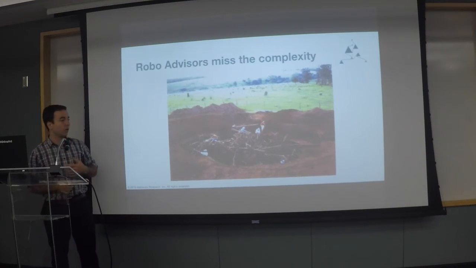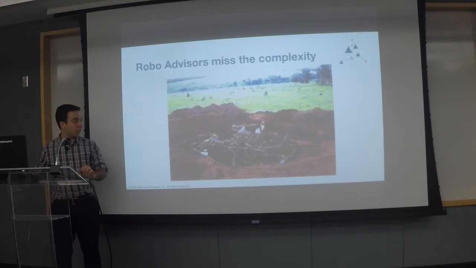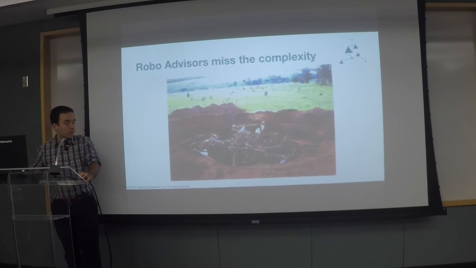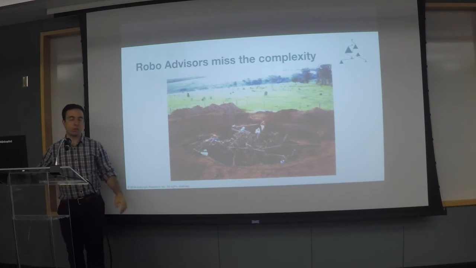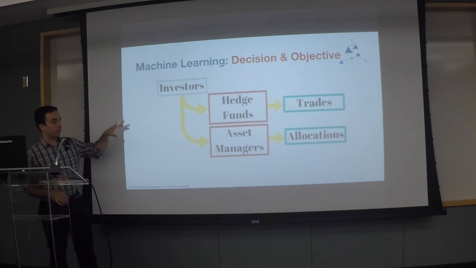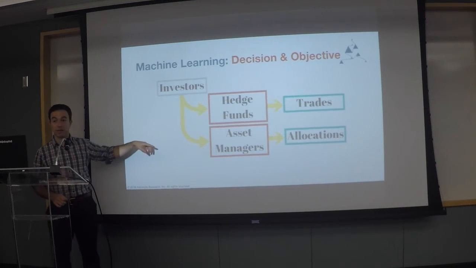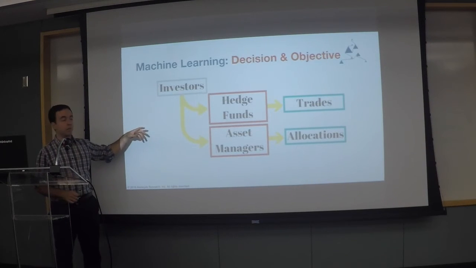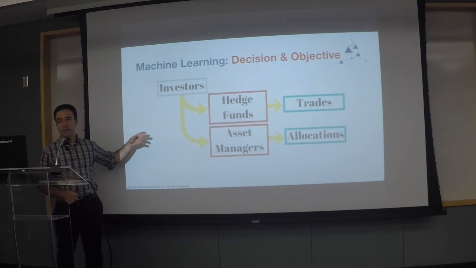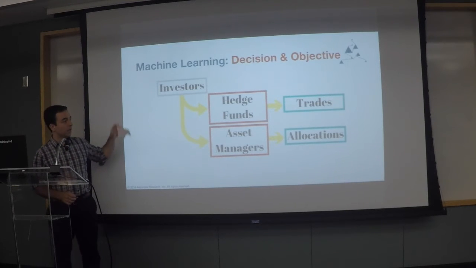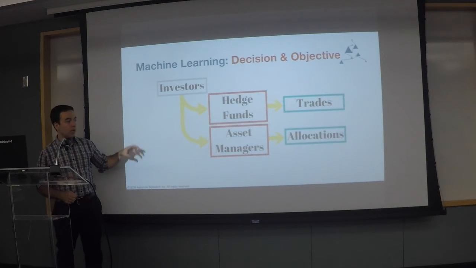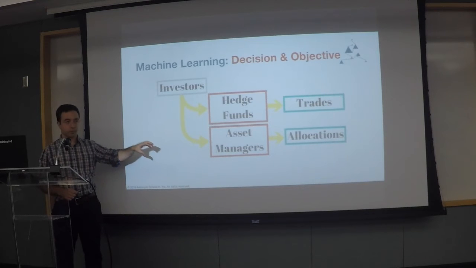So with Astrocyte, my company, our research is about getting below the surface and understanding those connections that may be driving those surface correlations that a lot of people are looking at right now. In the rest of my talk, I want to discuss a subset of those connections, in particular the decisions made in the process of investors allocating funds to hedge funds and asset managers. These are allocations that happen on a monthly and yearly basis that move tens of billions of dollars between different funds. There's also how hedge funds decide to allocate money into different trades based on trading ideas, and how asset managers decide which asset classes to allocate to.